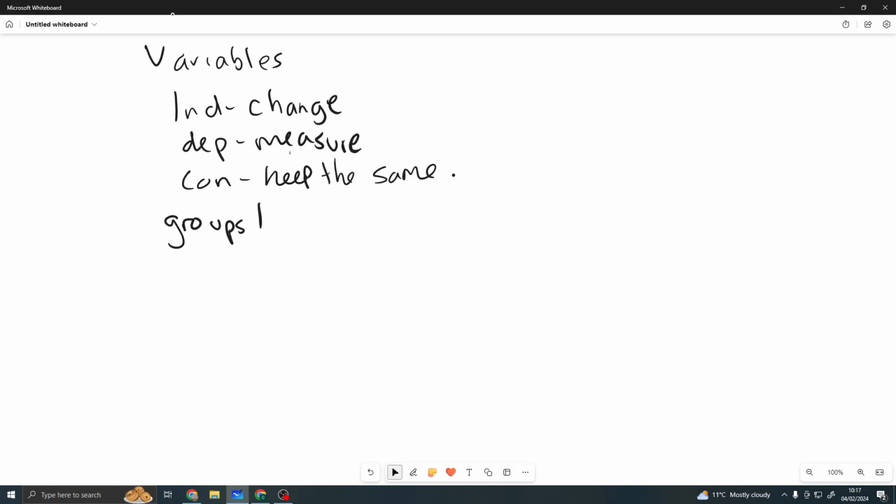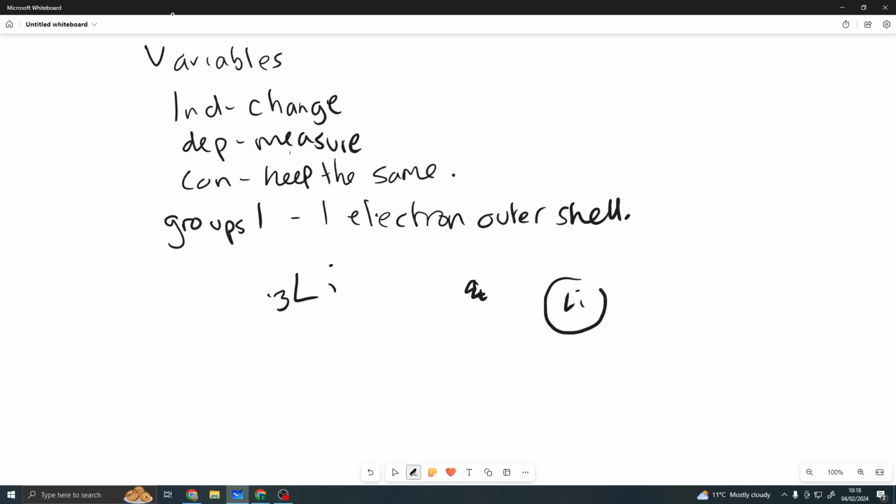Now, we then moved on to think about some elements. So we've got group 1. Group 1 are in group 1 of the periodic table. They have 1 electron in the outer shell. This makes them group 1, obviously. Now, we know this if we take lithium, with its atomic number 3. We'll do 3 Li, and we'll do a circle. We've got 2 electrons in the first shell, maximum of 2, followed by 1 in the next shell.